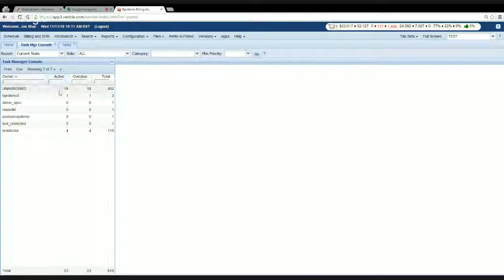Those people are responsible for working with the practices that are clients. And so now we're looking at how many tasks they have to take care of across the practices that they're working with. How many of those tasks are overdue? In other words, are they overworked and not able to get to tasks they're responsible for in time? And what's their total backlog like?